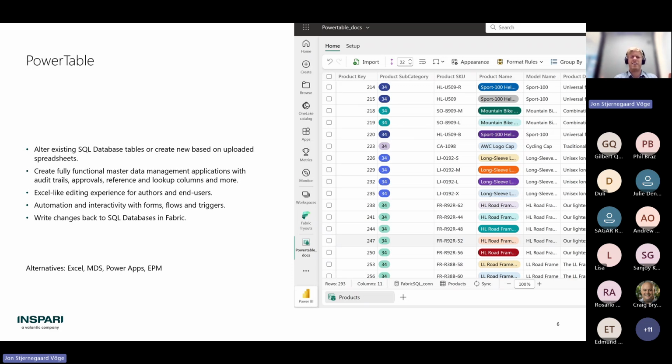And a Power Automate-esque automation setup on top, where you can define triggers and flows to interact with basically anything on condition, right? Whenever somebody adds a new row or edits this column on a row, do X, Y, and Z. We'll have a quick look at some of these things, but truly there's too much to show in one session here. So we'll have to focus our attention a little bit.